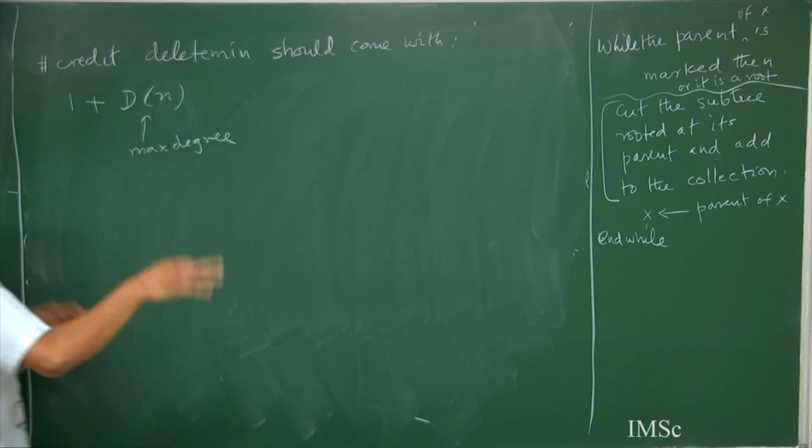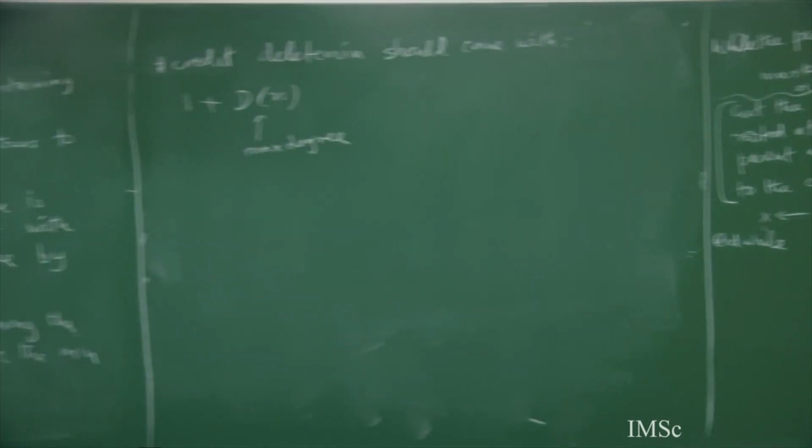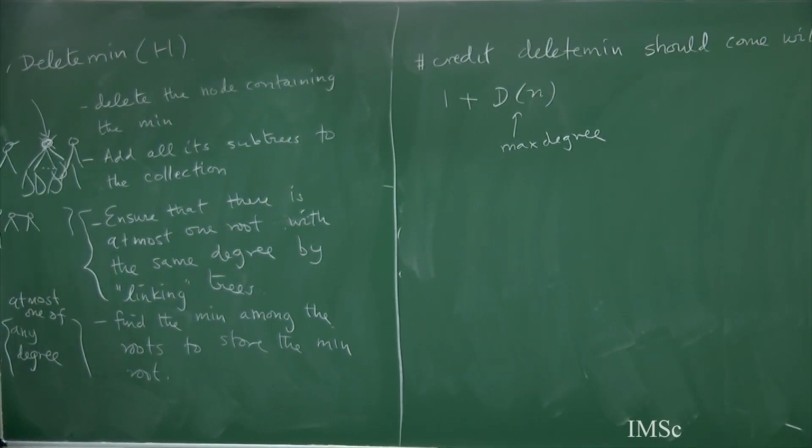So in your entire Fibonacci heap on n nodes, let's call d of n the max degree. I mean, earlier we were very happy, we said it was all log n in binomial heap, but we need to argue this now. So let's say it's d of n. You're finding the min among the roots to store the min. Okay, maybe that's why we should do this first.